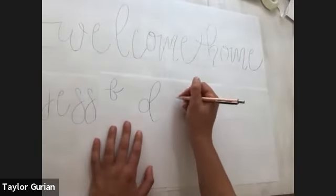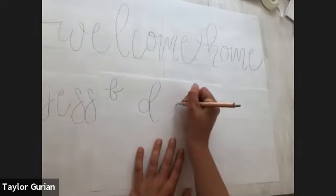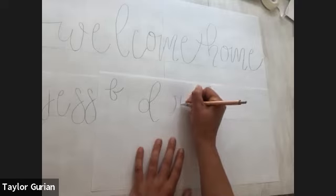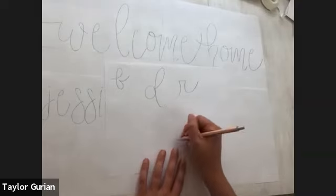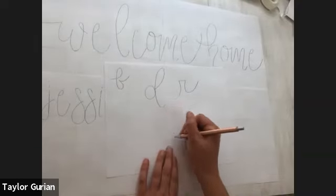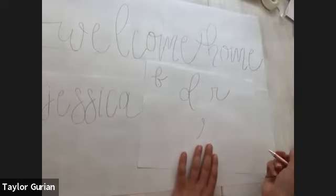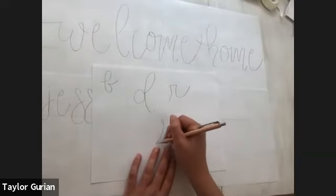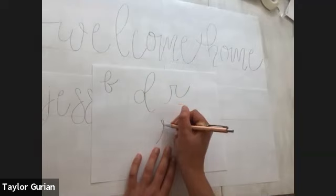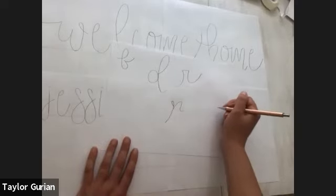And then the other letter you said was R, right? So we could do this a few ways. We could either do the R as a cursive R like that, so it could look like your standard cursive R. Or if you want to do something a little more crazy, you could start it off like how I have here. Does this look like any other letter? Let's see. Not really. This guy's a little unique. So I have the edge of the R here, and then I'm going to take a little bit of freedom with creating the top of it.